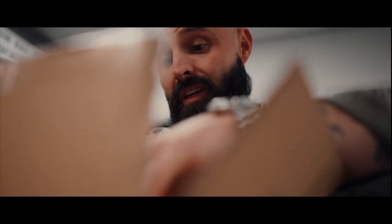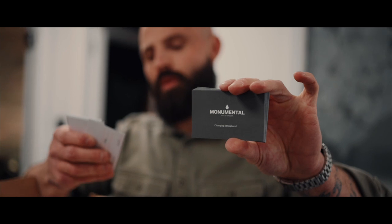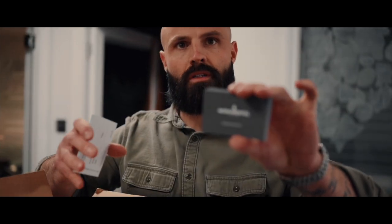Hoping they were going to be darker than that, in all honesty. To be fair, these appointment cards are probably the cheaper ones. Right, that's it. Not happy with the cards, but whatever.